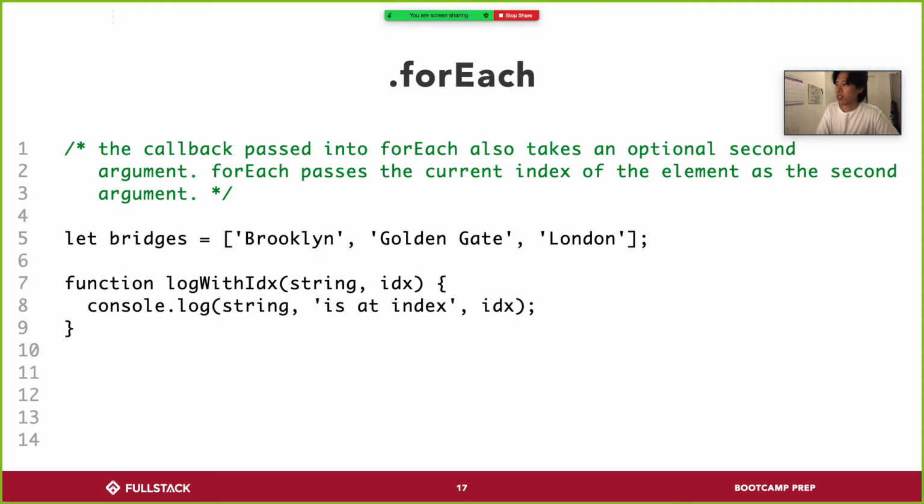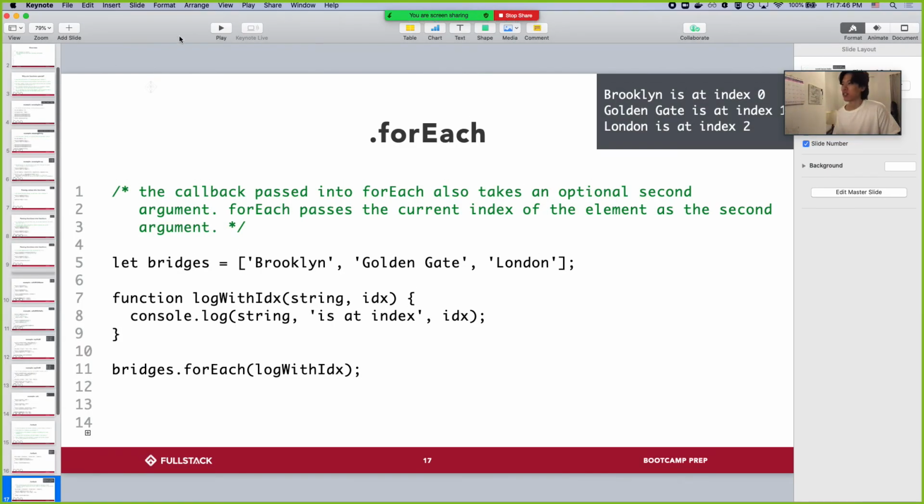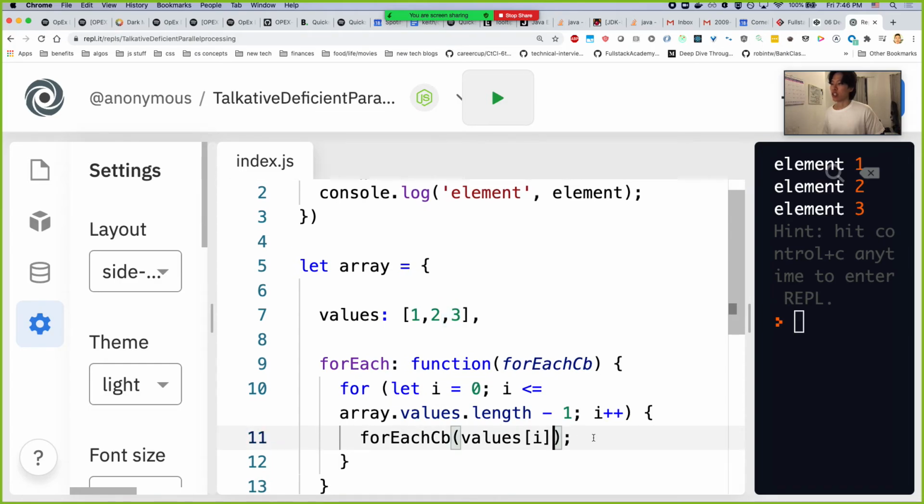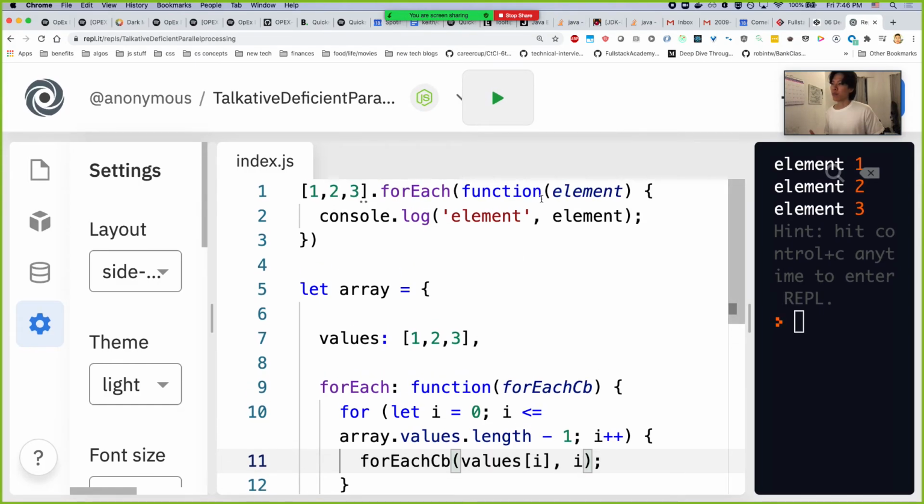So just something good to note is that forEach takes a second argument called index. forEach basically passes the index. You don't have to use it. I think it would be good to go over an example. The way the forEach callback works is that it passes the index too, not only the value. But when we define our callback, we don't have to have it take the index if we don't want to. We actually don't even need to give it anything.